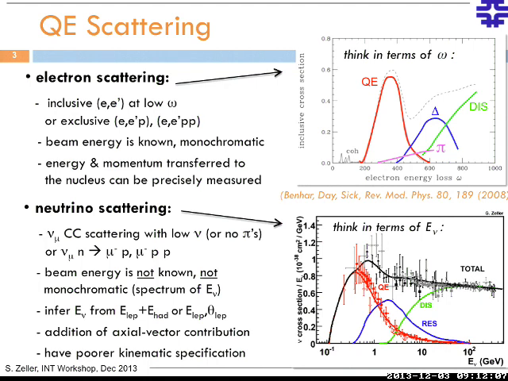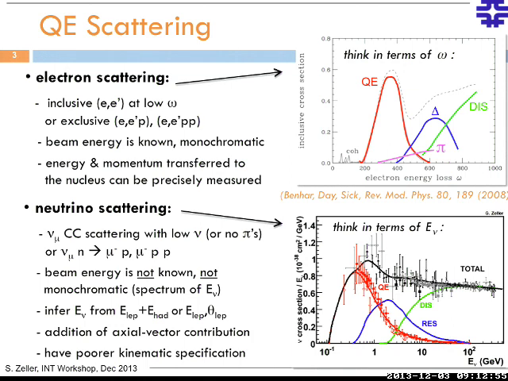In addition, what's different for neutrino scattering is you also have an additional contribution from the axial vector current, which you also need to include to describe the interaction mechanism. As a result, you have a very similar picture in the neutrino case, but we typically think in terms of neutrino energy rather than in terms of energy loss. But here I've tried to preserve the same color scheme. You have a quasi-elastic peak, but you also have at higher energies contaminations from resonance production and deep inelastic scattering. So the picture is kind of the same, though we talk about different kinematics between the two cases. And it's certainly true that in neutrino scattering, we have poor kinematic specification, again, because we do not know the incoming beam energy or its flux as precisely as we do with electron scattering.